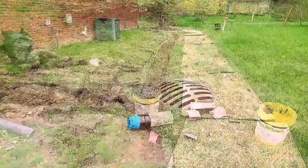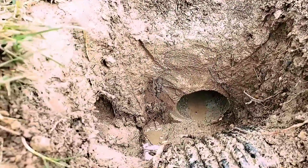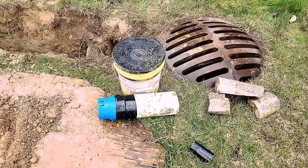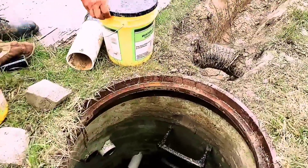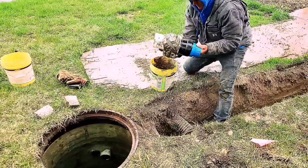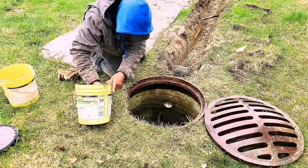If you stayed to the end, you're going to find out how you can check your slope on any drain system. Take a look at this storm drain — imagine if you just ran a pop-up to the storm drain. This whole trench would fill like a bathtub. It has to fill up and hold all this water before it overflows into the top of the storm drain catch basin. Now we cored the sidewall and we're going to do a tap here. We're going to use hydraulic concrete to cement a piece of PVC schedule 40 as a sleeve, and then we have our HDPE — guaranteed not to crack, not to break, it's going to flex. That coupler is going to connect to the corrugated pipe.